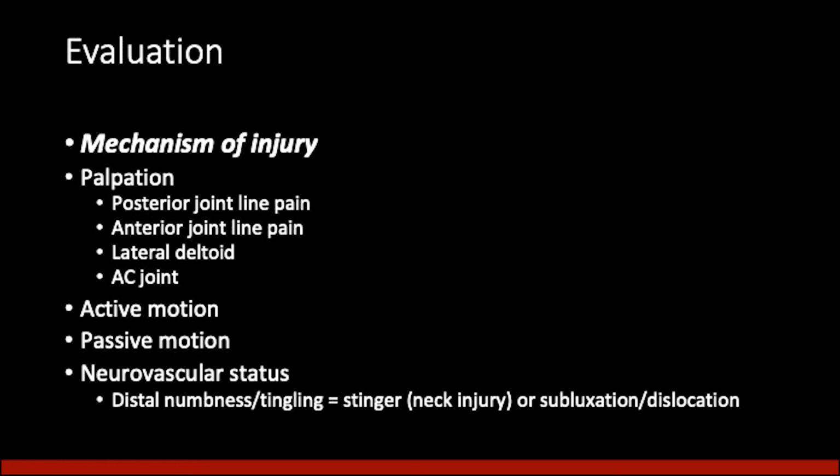So how do you evaluate these people when they're coming to you with symptoms at the time of play or immediately after? One of the most valuable things is figuring out the mechanism of injury. If you really know what the position of their arm was, and how they got hit when the injury occurred, that allows you to narrow it down dramatically. If someone's coming to you with shoulder pain and their arm was somewhere in here when that started, well, they didn't dislocate their shoulder anteriorly.